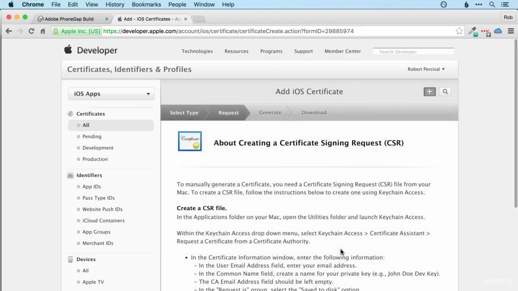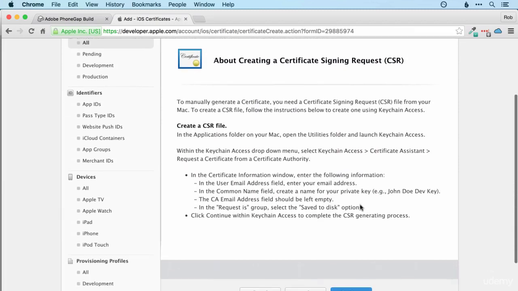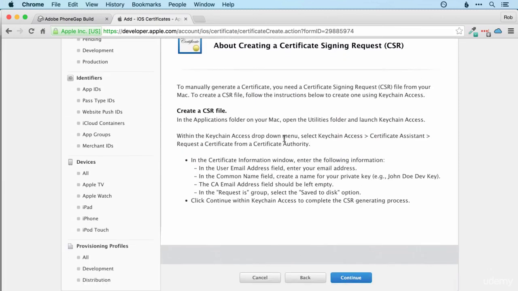And then click Continue. And then we'll need a CSR file. Now you can create these on a PC, but it's a very complex process and I wouldn't recommend it. Essentially, if you want to be developing iOS apps, even HTML-based ones, I'd strongly recommend getting a Mac. It makes your life a lot easier. So here I'm only going to show you the instructions on a Mac. But if you Google something like create iOS provisioning profile on a PC, you will get instructions on how to do it. But I'll warn you, it's not fun. So we can follow the instructions here though.